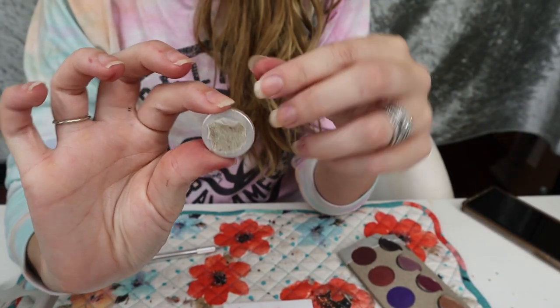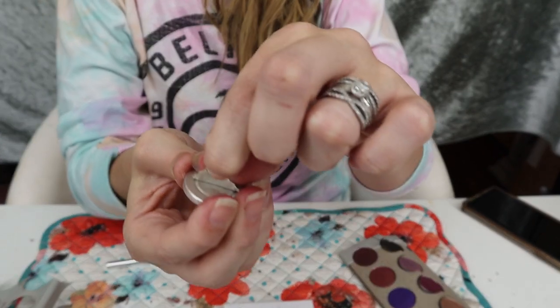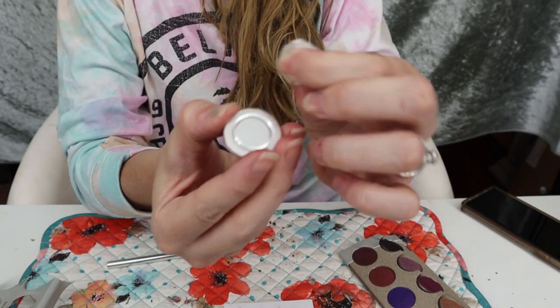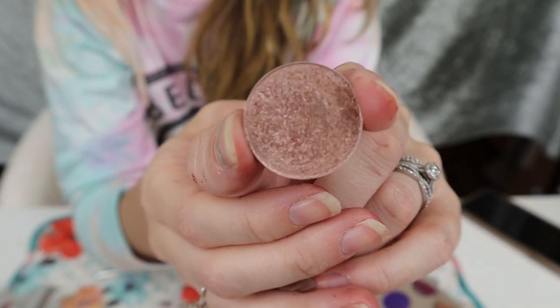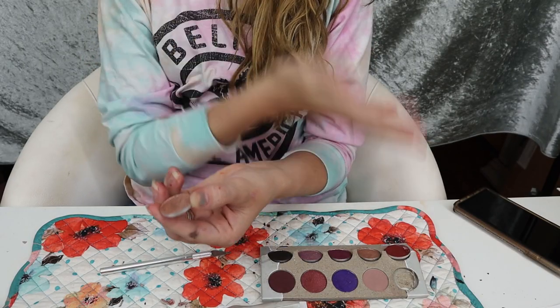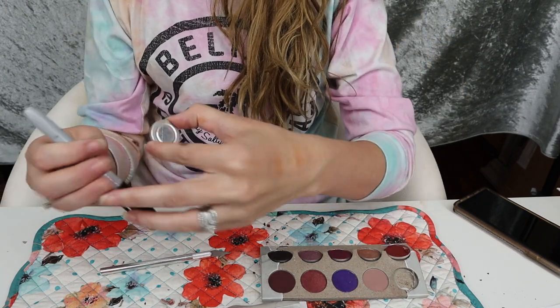On this one again, we got a lot of the cardboard, which is funny. On the last one, okay, so this one is peeling right off though. This one came out really well, which is great. I'm not gonna label the last one because I did break it, but this one is called Bling Bling.